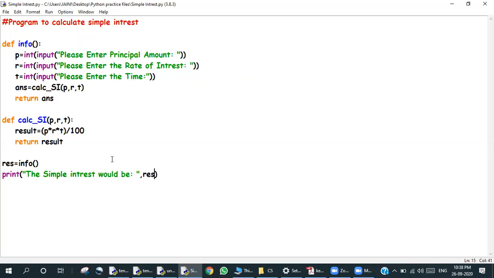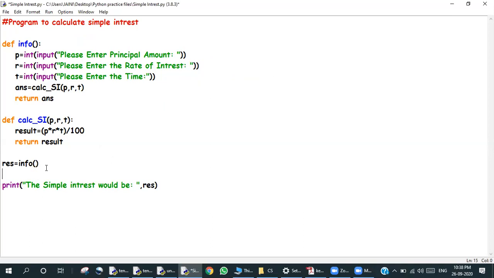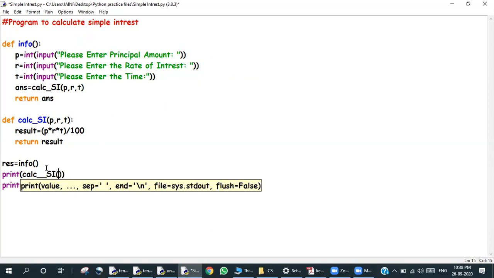Now, the reason why these things are good or needed, another thing, I can directly, I repeat, I can directly use this function to calculate interest rate and print it. So I can say print function. Print is a function that is used to display data on screen, and inside it I'm using calculate underscore si, open bracket, close bracket, and inside this I am putting values. So I am saying P as 8, R as 2, T as 9, for example.